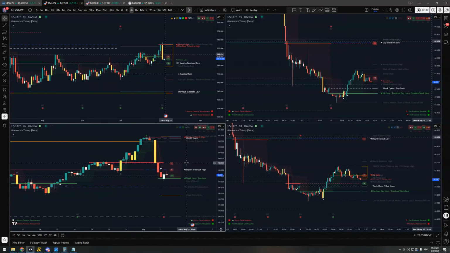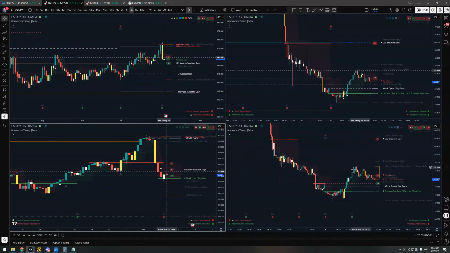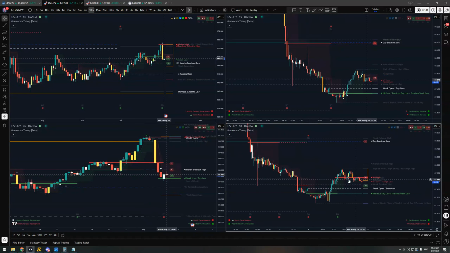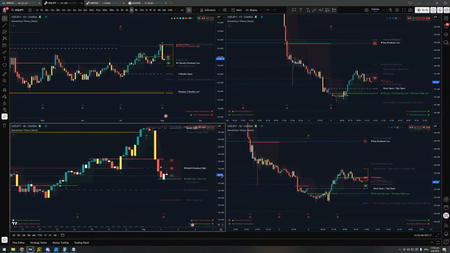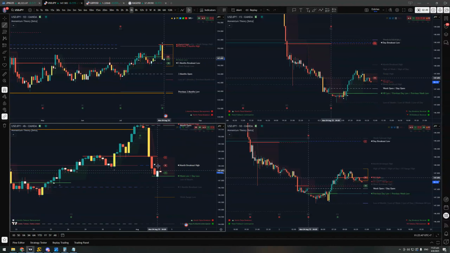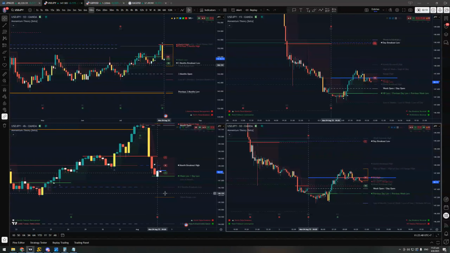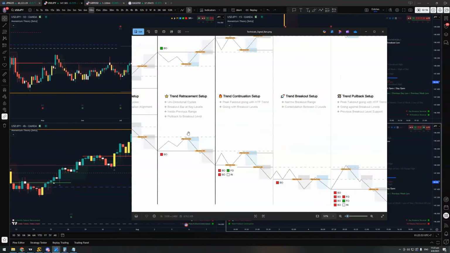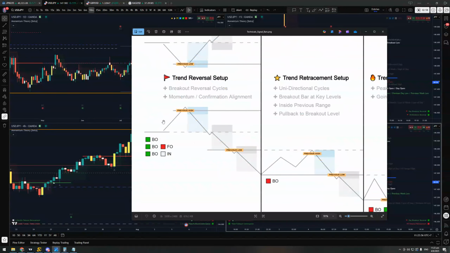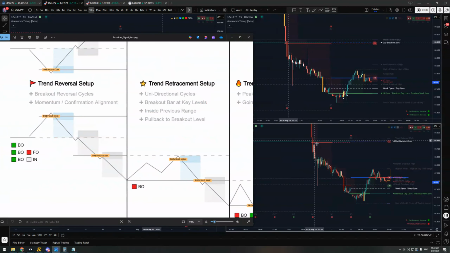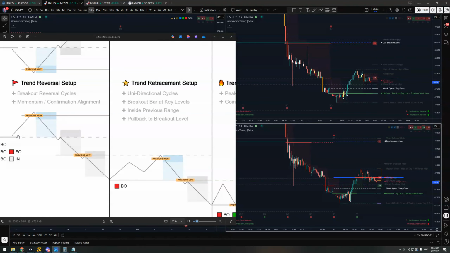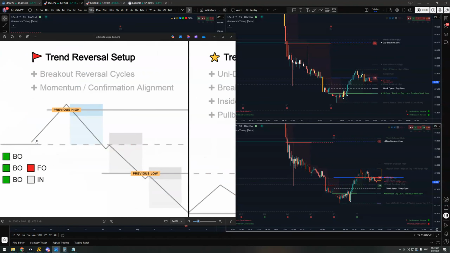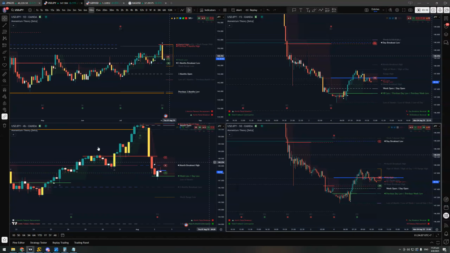And then on the H4, we have a bearish breakout followed by a bullish fake out. So right now I'm looking at a trend continuation move on the H4. But what I'd like to see is this close in bullish breakout. So if this closes in bullish breakout, that would push this up. And I'd be looking for a trend reversal instead on the H4 timeframe, which I trade on the M10. So I would like to see a bullish breakout and then take this fake out at the top here, but don't know if that'll happen.